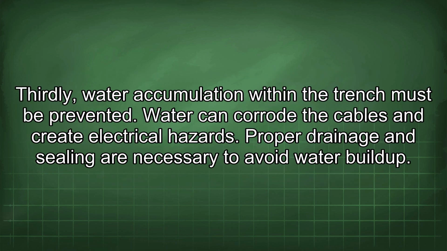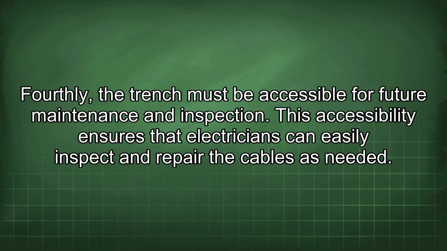Thirdly, water accumulation within the trench must be prevented. Water can corrode the cables and create electrical hazards. Proper drainage and sealing are necessary to avoid water buildup. Fourthly, the trench must be accessible for future maintenance and inspection. This accessibility ensures that electricians can easily inspect and repair the cables as needed.